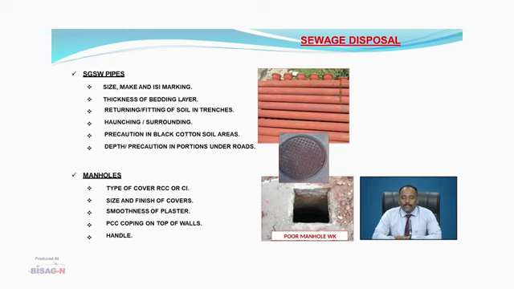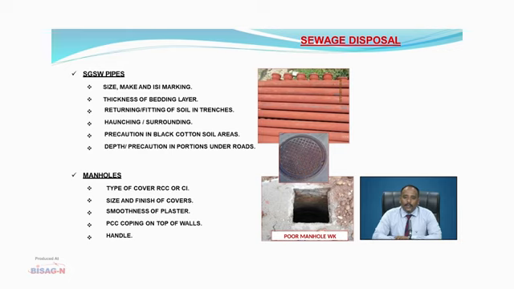In areas having black cotton soil, the haunching has to be carried out properly so that these pipes have a longer life. Also, the depth of these pipes has to be laid in such a way that there is no backflow. Various intersections of roads, culverts and other central amenities have to be checked before laying of these pipes. The manholes have to be provided at adequate intervals.